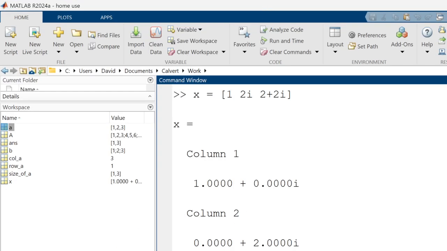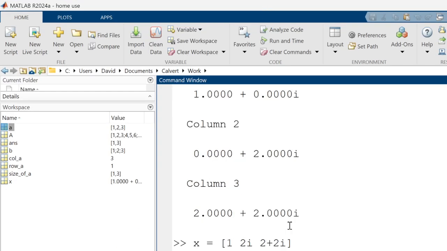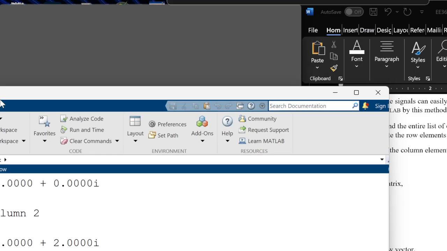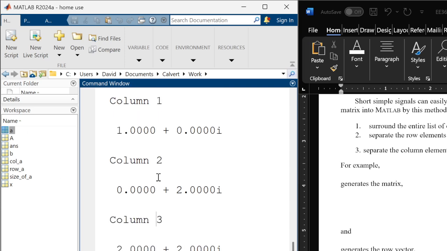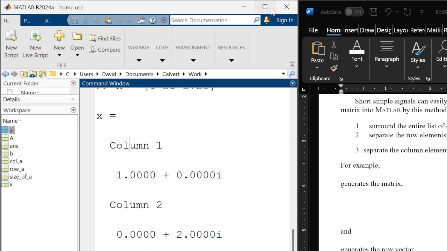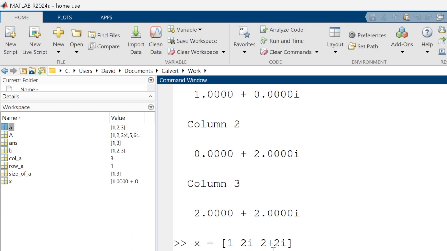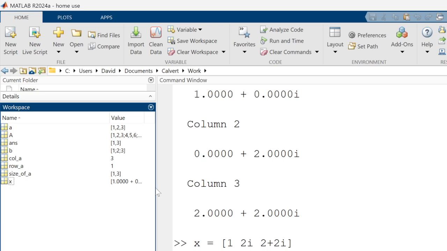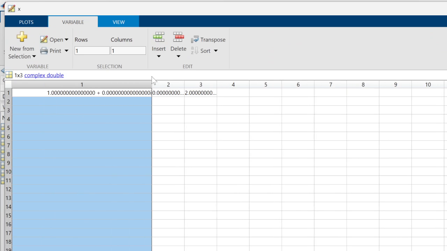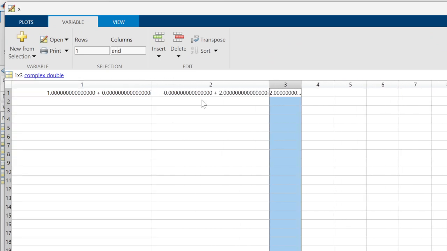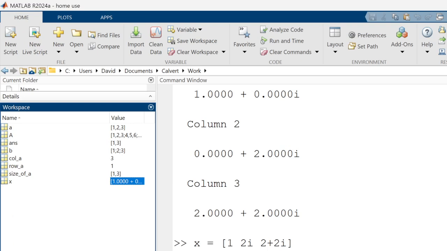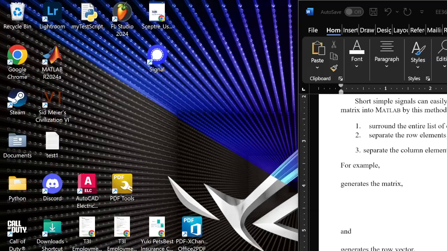So if I were to expand this, let me call that again. There we go. If your window is small, like the way it was, it will generate text that says this is what's in column 1, column 2, column 3, etc. Does that make sense? But when I made it bigger, it actually put it out right there. And if you don't believe me, if you double click on X, your variable, there it is. That's 1, and then that's your imaginary 2i. Complex numbers. So now you can start doing complex analysis. Does that make sense? Alrighty, so let's do the next thing.